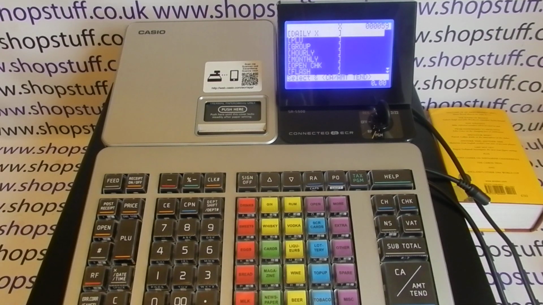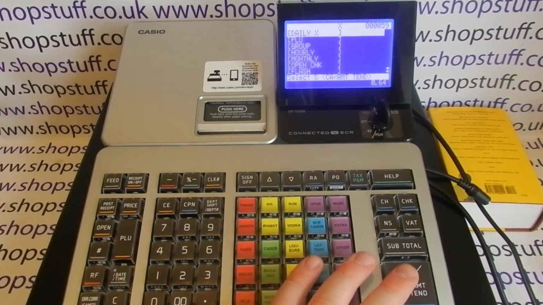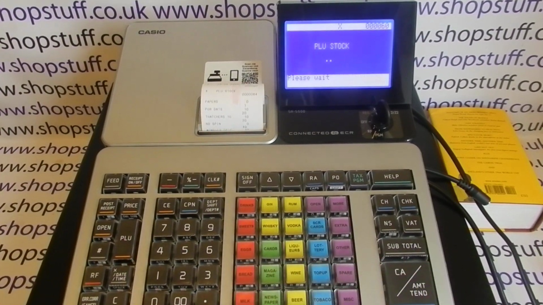In addition to PLU reporting, PLU reports are useful because they'll run off a report telling you how much you've sold of each product and the total value, but it's not really stock because it won't say how many you've got left. So to run the stock report, it's in X mode again, 64, and then cash amount 10, and the report will print out.